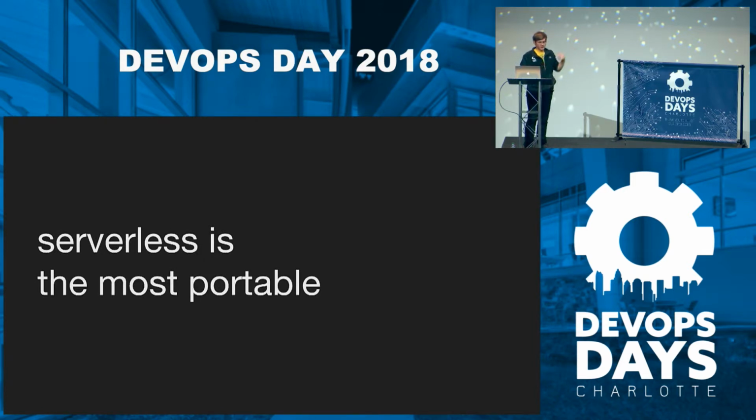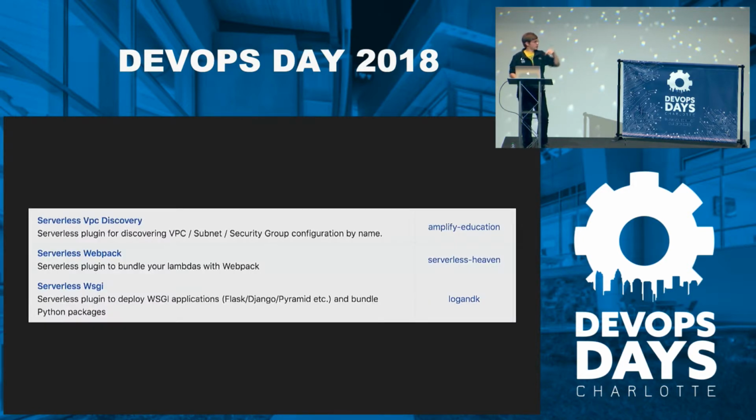The serverless project that I mentioned before is the most portable because it supports Lambda, it supports Azure functions, Google Cloud functions, and a couple of platforms that you can host yourself. And to some degree, it helps you move between them as you need to because its YAML configuration is the same, more or less, between all of those. It also has a cool plugin system, which people have used to extend it to do a ton of things that it did not do before.